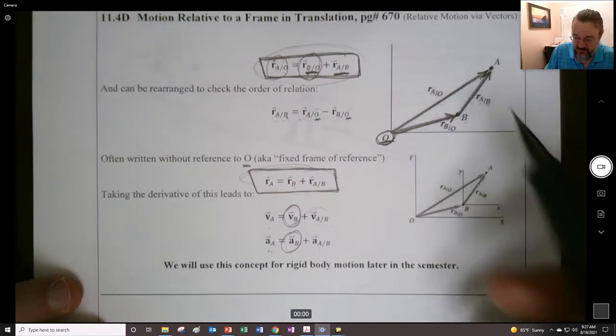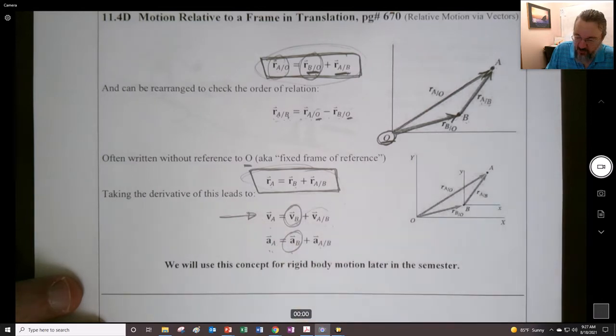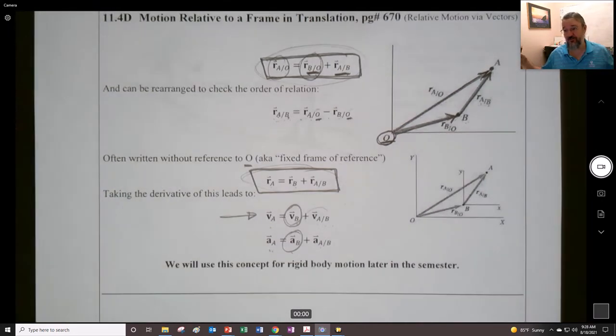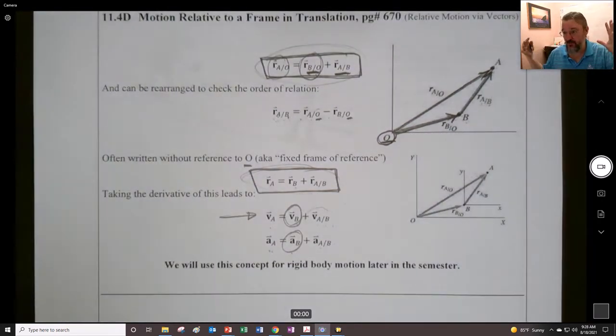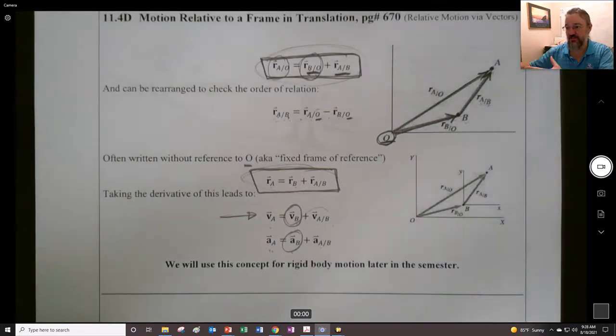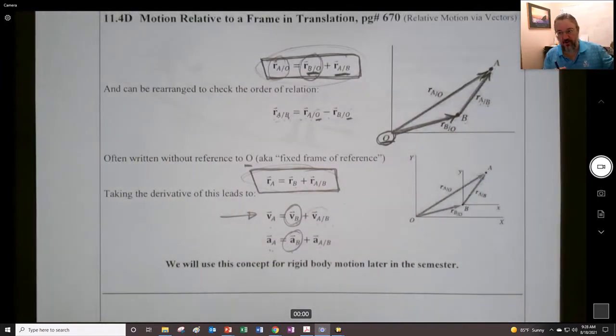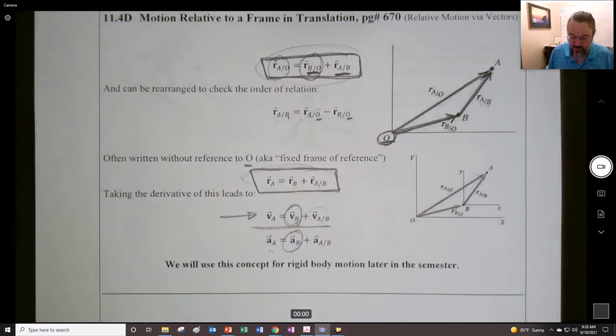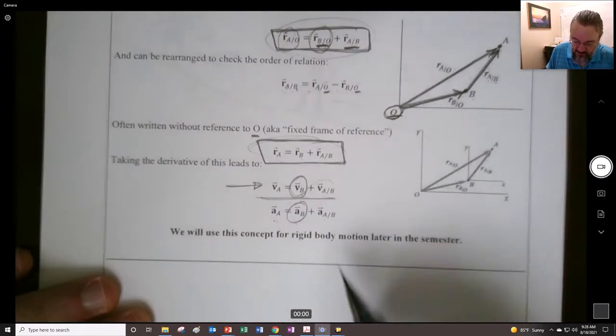For instance, if you're traveling in the right lane, because you shouldn't be in the left lane, and you're going 60 miles an hour, and you see somebody passing you in the left lane who appears to be going 15 miles an hour. If you were just standing on the side of the road and you saw somebody driving 15 miles an hour, you might use that as a reference. But now you're in a car that's moving 60 miles an hour, and you see that other car going by you at what is perceived to be 15 miles an hour; that's its relative motion. So that's the basic idea here. But we want to make sure that we can do it with triangles.